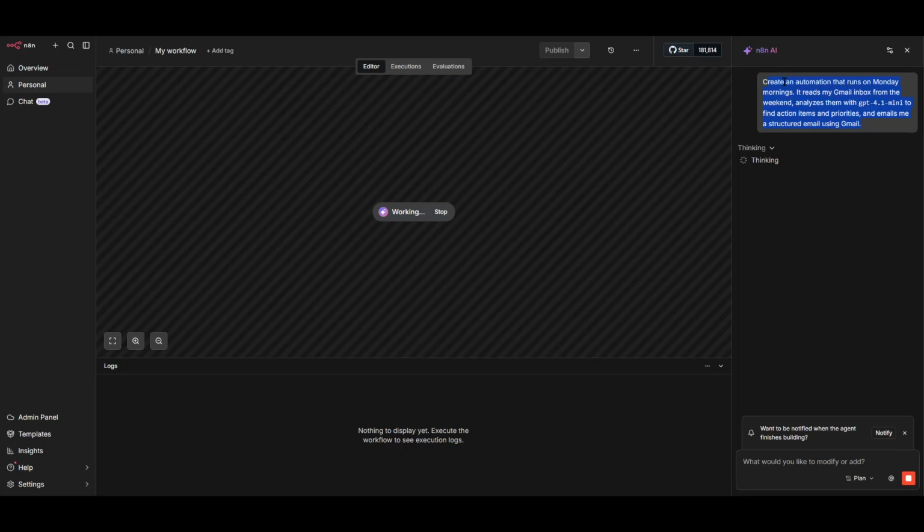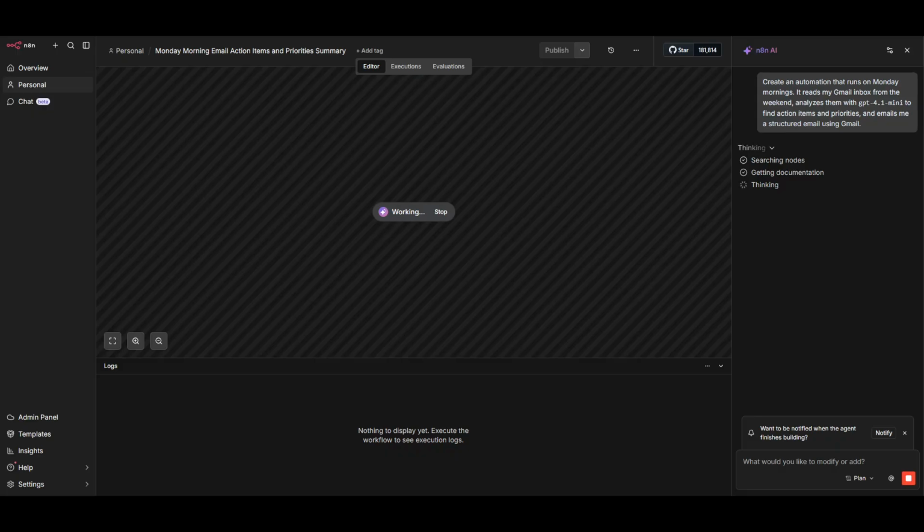For example, you might say you want to watch a specific inbox for new messages, summarize the content, and send a formatted update somewhere. The more concrete your instructions, the better the AI can structure the workflow. You can also mention timing needs, filters, or key fields you care about so the assistant understands your priorities.